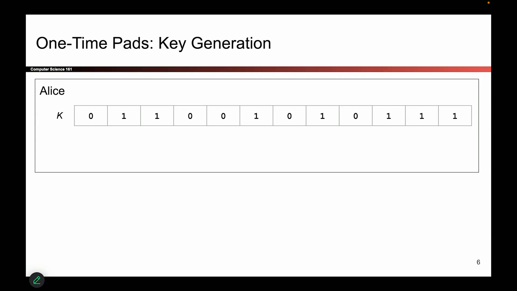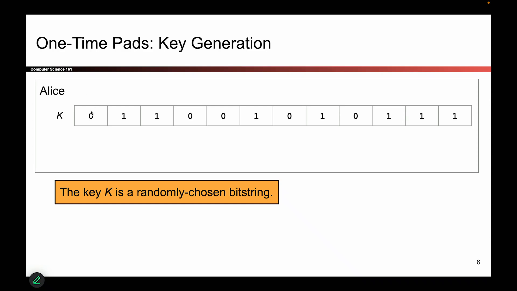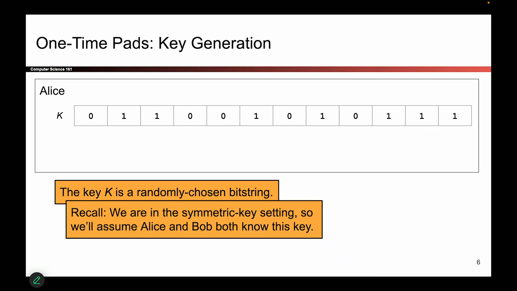Now that we know what XOR is, let's see what the one-time pad does. The first thing we need to do is generate keys. Alice and Bob both need to be blessed with a secret key that no one else knows. All we have to do is flip a bunch of coins, get a bunch of random ones and zeros, and that's going to be our key. Just like the Caesar cipher used a number, or the substitution cipher used a mapping of letters, in this case the key is a randomly chosen bit string — ones and zeros chosen by flipping coins. Alice knows it, Bob knows it, nobody else knows it.